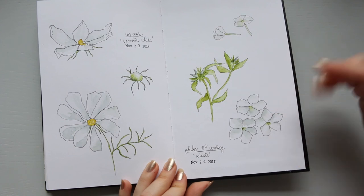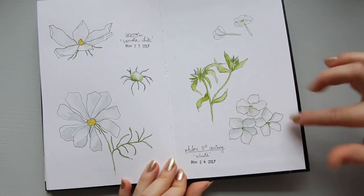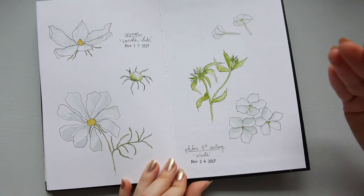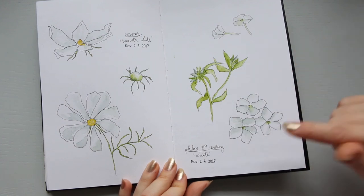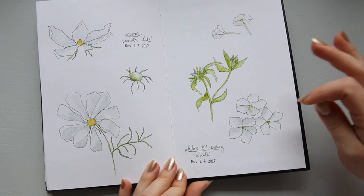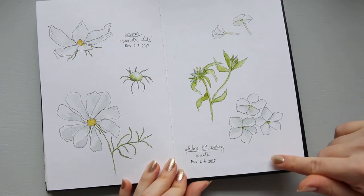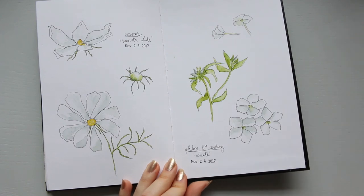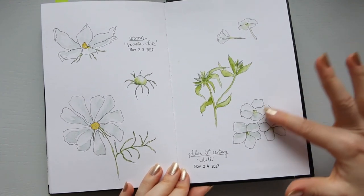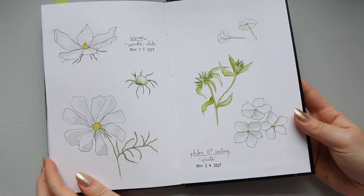So when the shadow is falling onto the petals, because the actual petals are white, they are reflecting the green from the foliage, if that makes sense. But because it's in the shade, it's a grayish green, which this Perylene Green is just made for. It's such a great convenience color. You don't need to mix it up. You just literally go into it and use it. I love it. I'm so happy I ordered it, because looking at it, it's nothing exciting. I prefer vibrant colors, pinks, vibrant greens, yellows, oranges and all that kind of thing, so this is not a typical color that I would like. However, it's great.